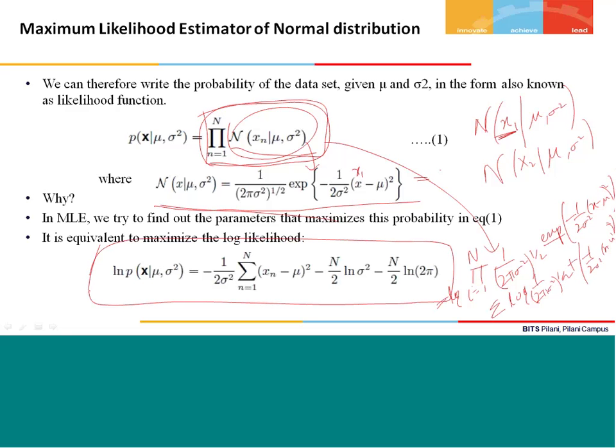So this is a log likelihood function. This is the likelihood function, and when you take the log of it, this is the value of n that I have written here. When you put this value of n, this is the product into this expression. When you take the log of it, you will get this expression, the log likelihood function. So it is just a representation.